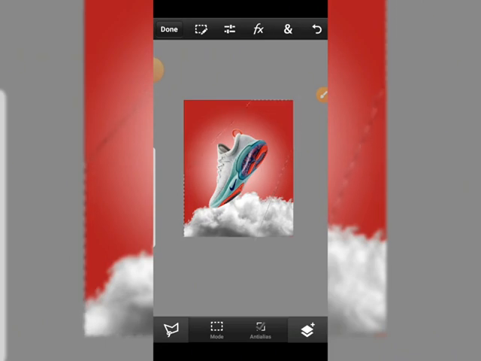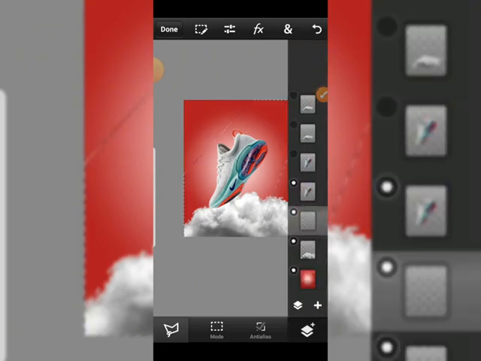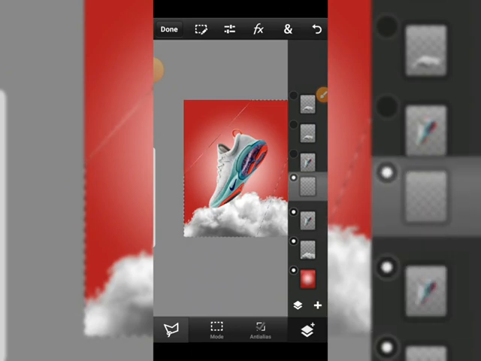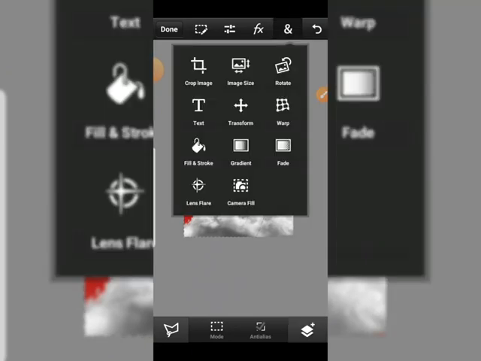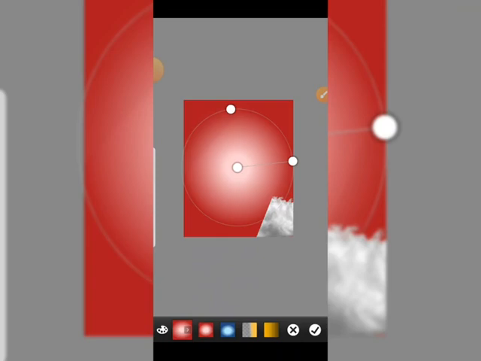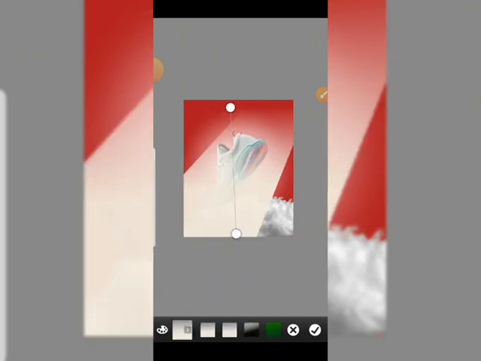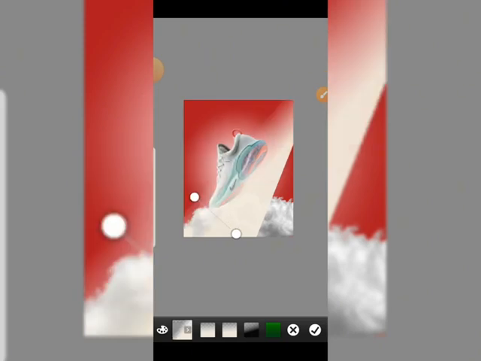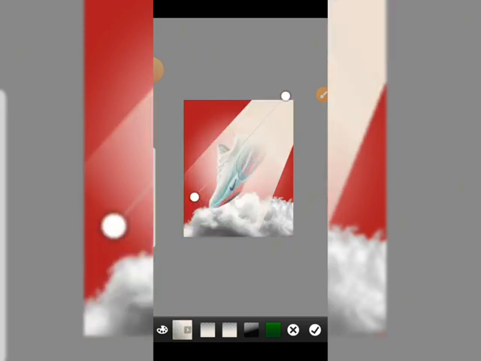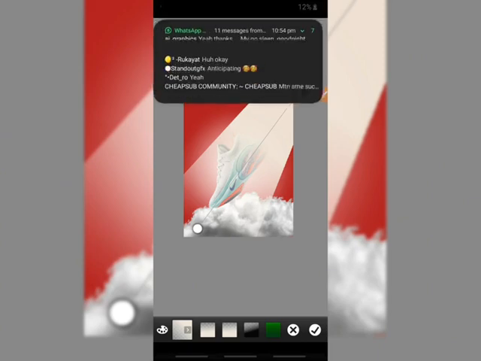All right, now make sure it's on an empty layer. Let's bring this above our subject. Head over to gradient, and now let's add this. Great. So the light will be fading but coming right from here. Now this should be good enough.